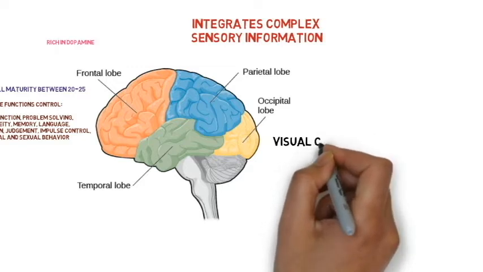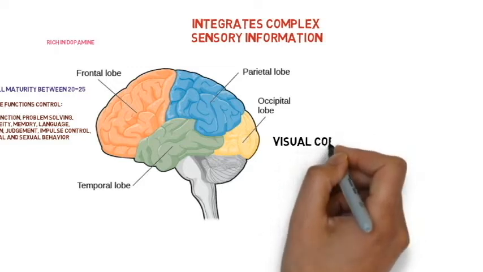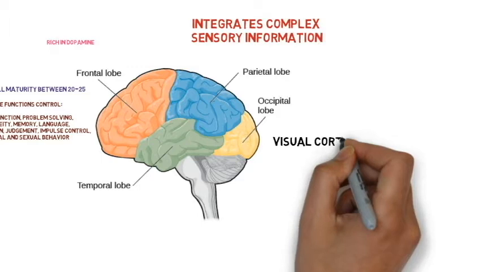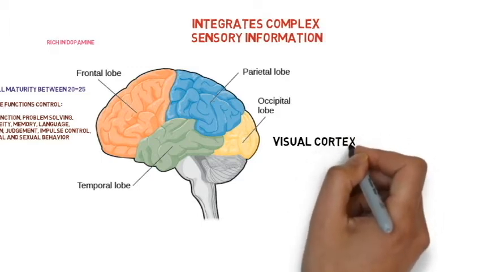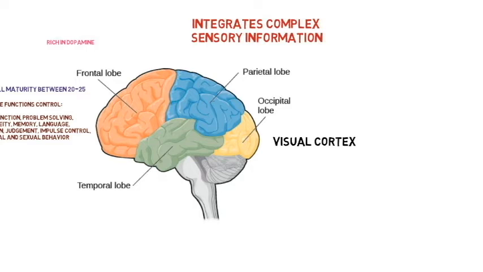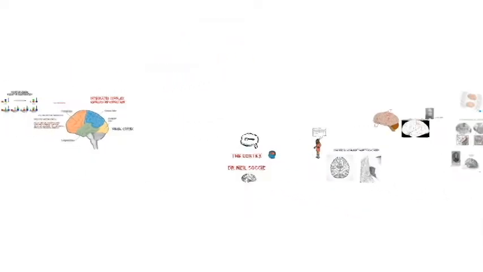Now, damage to the right hemisphere of this lobe results in the loss of imagery, visualization, and spatial relationships, and neglect of left side space and the left side of the body. So basically what will happen is you will lose control or awareness of part of your body even existing.